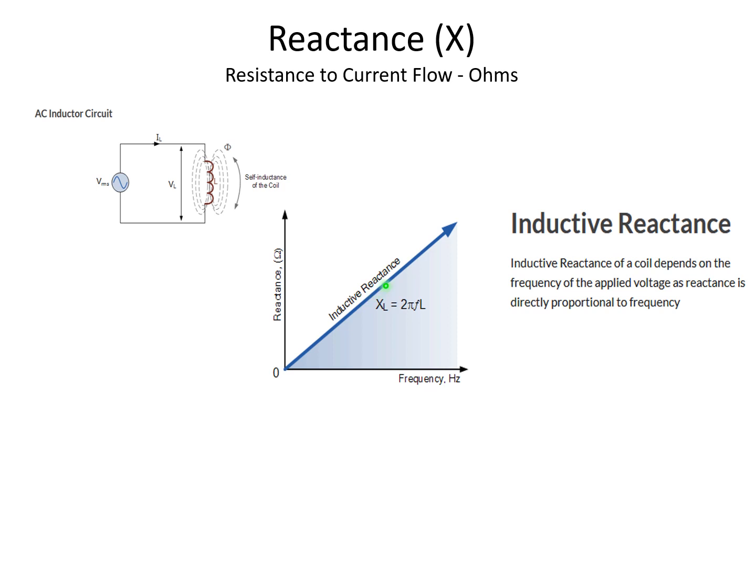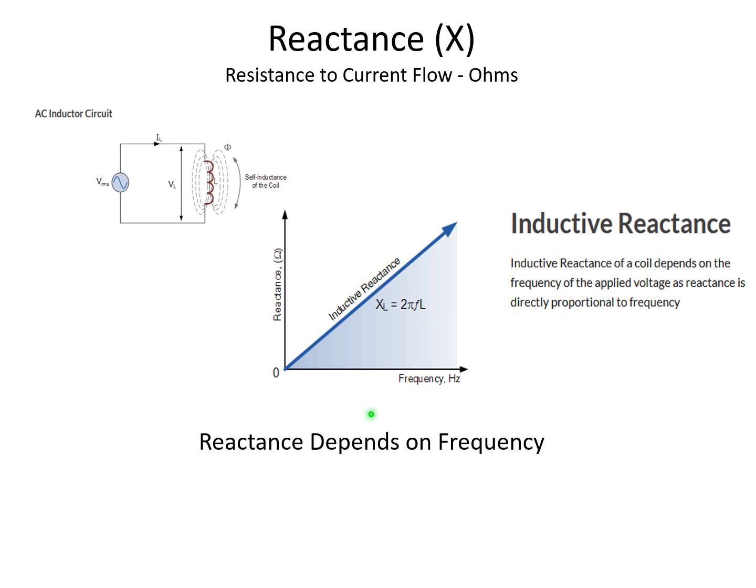As we go up higher and higher in frequency, the inductive reactance increases, and it increases per this formula where the inductive reactance is 2 times pi times the frequency times the inductance of the coil. If you have a fixed inductor, all you have to do is know what frequency you're operating at, and you can calculate the reactance by 2 times pi times the frequency that you're at times the inductance of the coil.